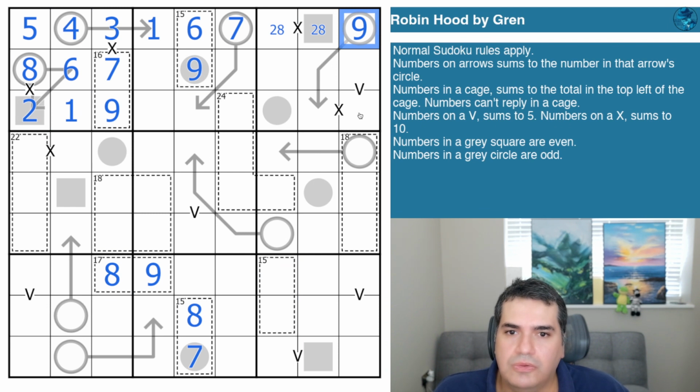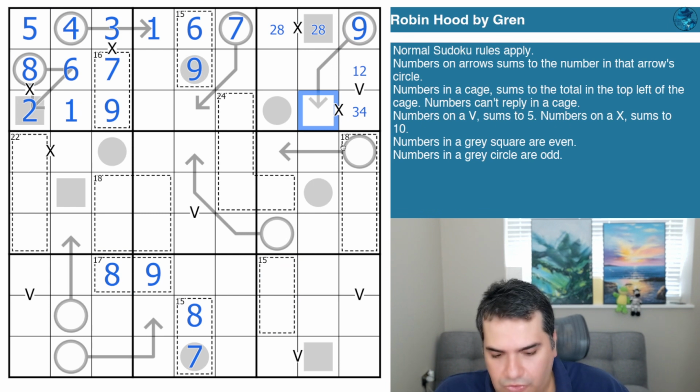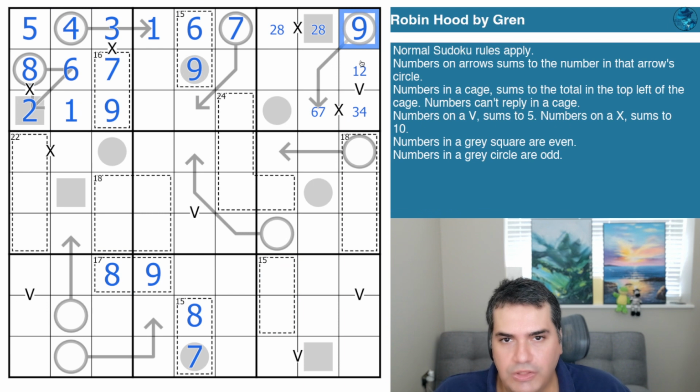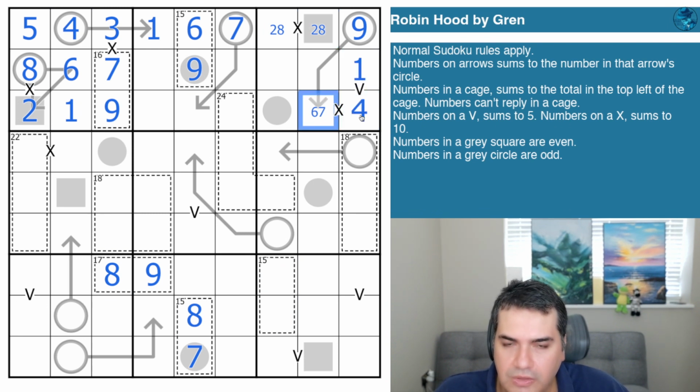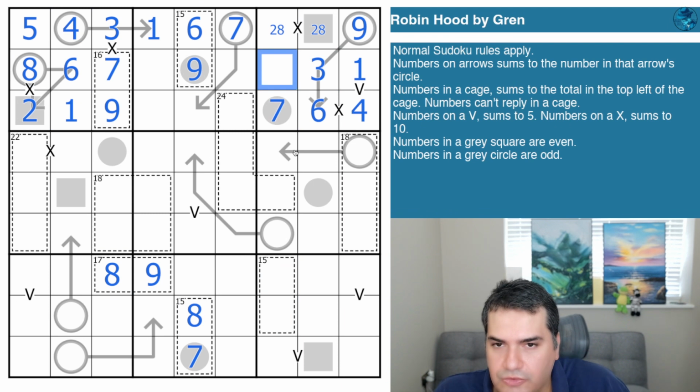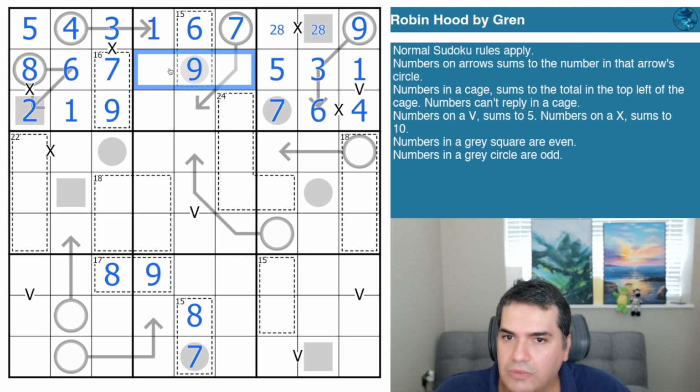So we've got 1 and 2 looking at this. That's 3 or 4. That's 1 or 2. 3 or 4 can only partner up with 6 or 7. And then to get to 9, well, it's 1 or 2 again, but sorry, 2 or 3, but actually I just spotted 2 and 8. I'm just not paying attention. That's 1, that's 4, that's 6. And therefore that's 3. And these two cells are 5 and 7. We actually know the order of that. That's the 7, that's the 5. We can finish this off now.